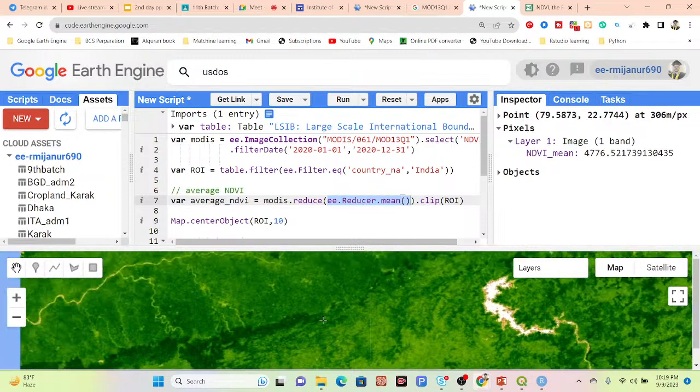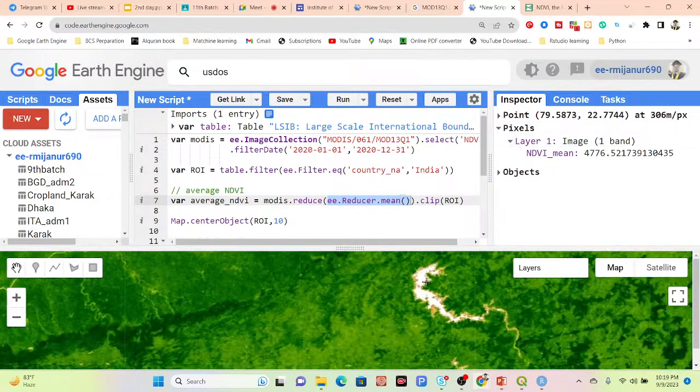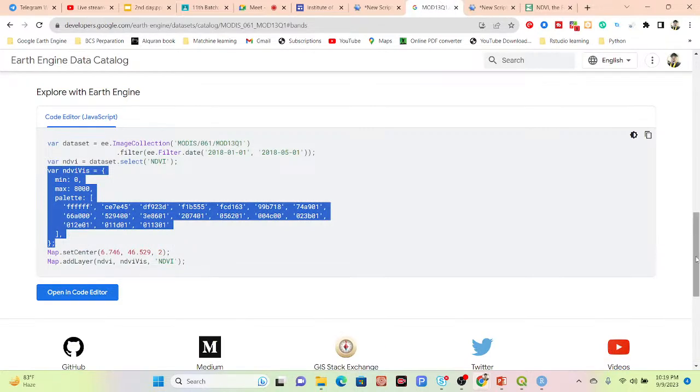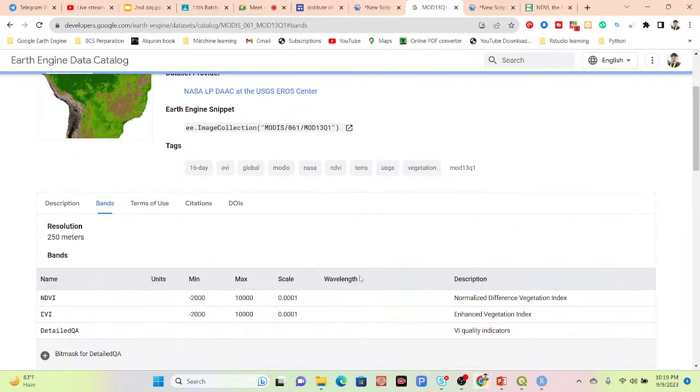So at this time you can see here, I can get the NDVI value, but this NDVI value is not scaled. It's showing the result like that, 373. But this result should be -1 to +1. So at this time, how can I rescale this value? For the scale value, they also provide the scale. You can see in this dataset, they also provide the scale. This is the scale, 0.0001.